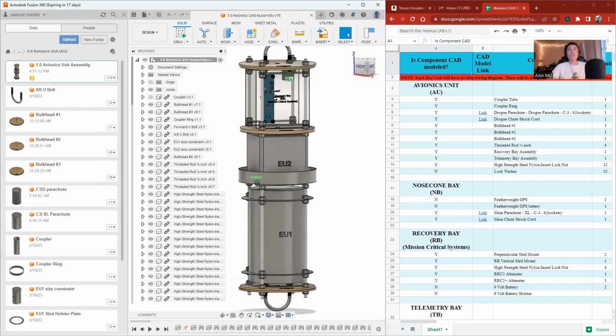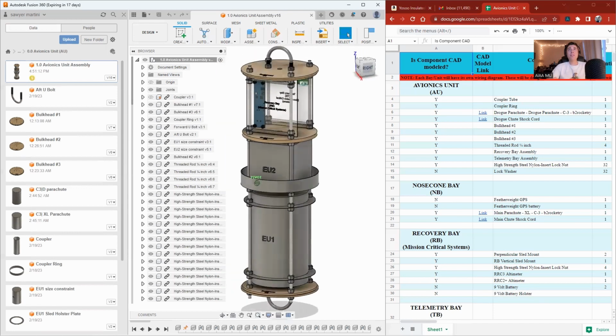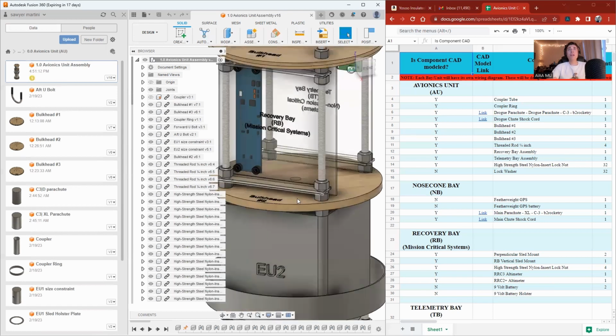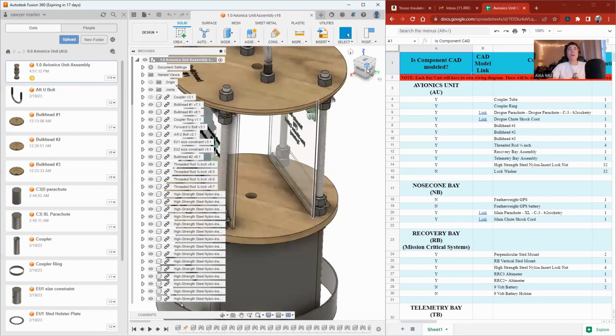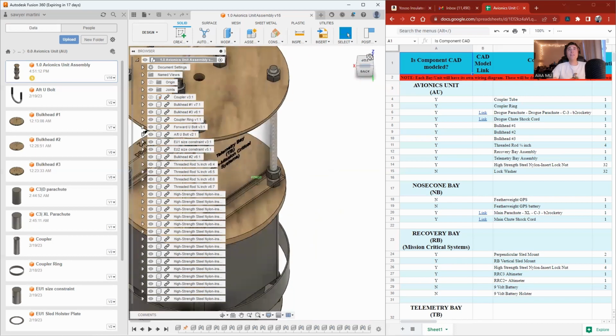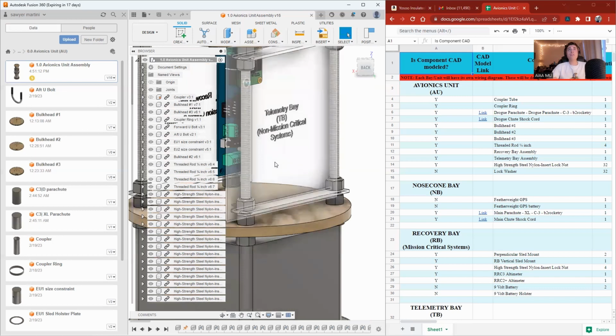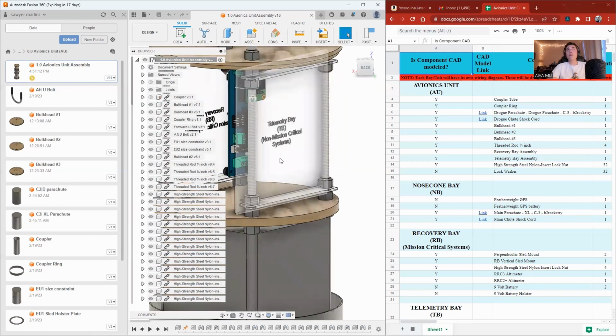As you can see, I have labeled most of the parts and most of the assemblies within here, such as the experimental unit 1, experimental unit 2, and if we zoom in here, recovery bay, the mission critical systems, as well as the telemetry bay, non-mission critical systems.